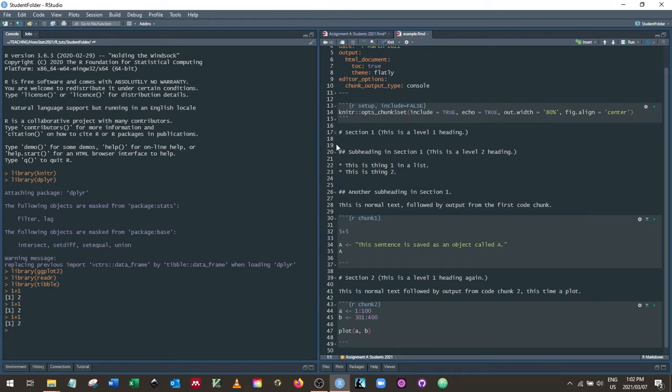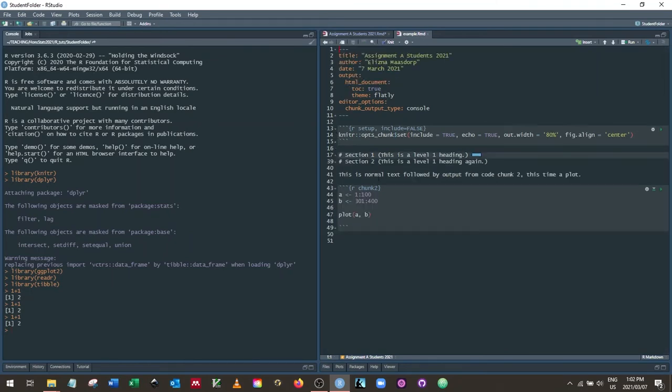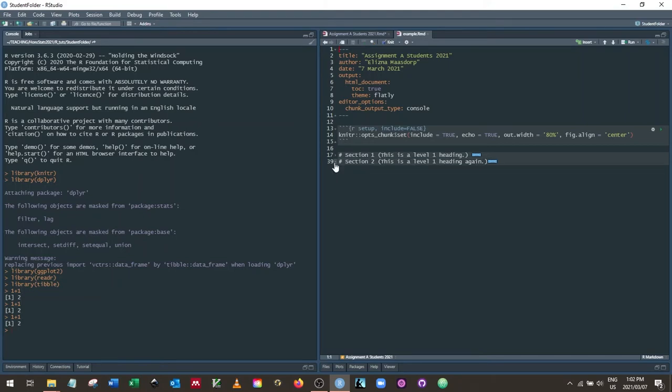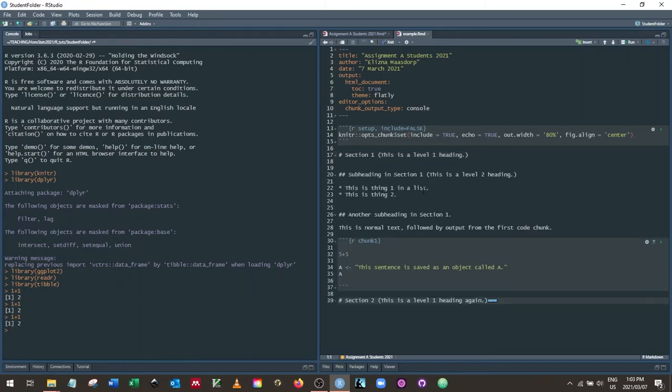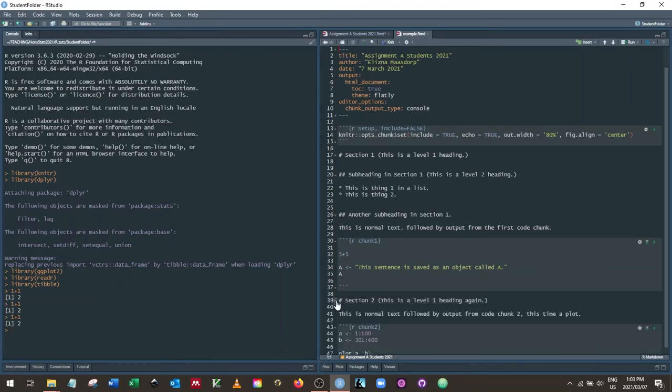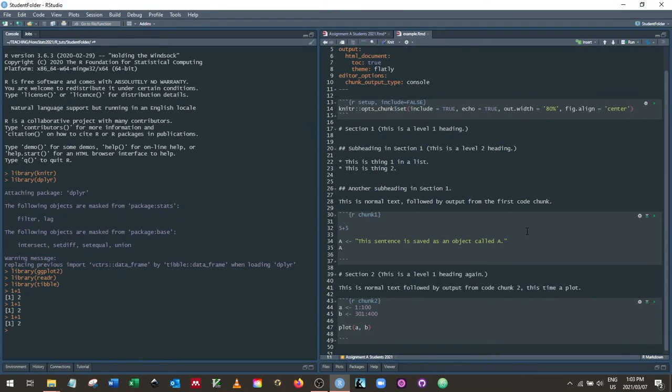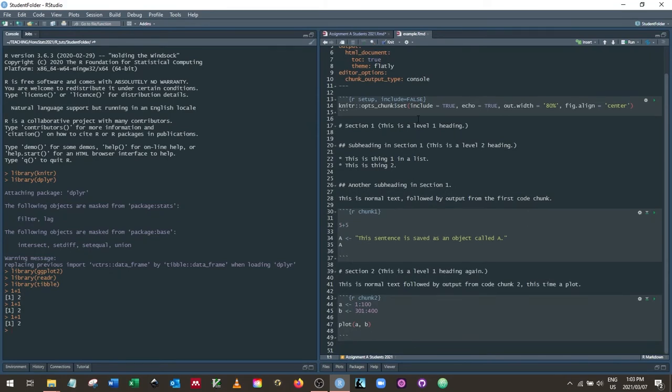But like I showed you before, if I click on this little triangle, it collapses the whole section 1. You know that it's collapsed because of this little blue block. And then there's also section 2, and I can collapse that. So it's just easier to see here in a much shorter file. So if I expand section 1 again, let's expand section 2 as well. Scroll down a little bit. So this is the whole file. It's a very short file.